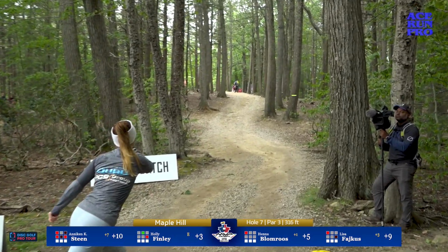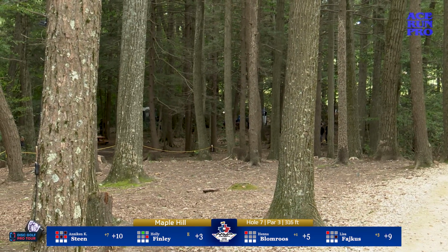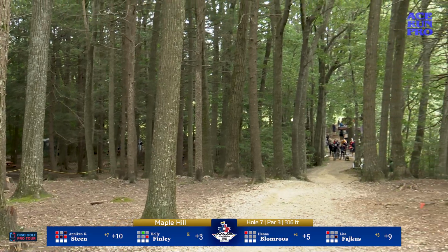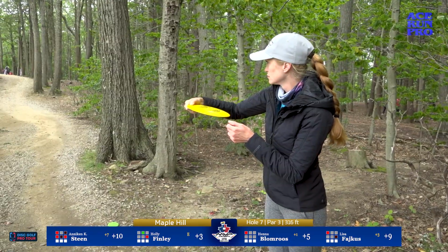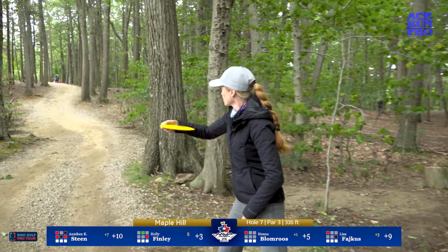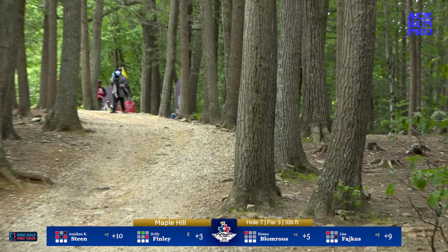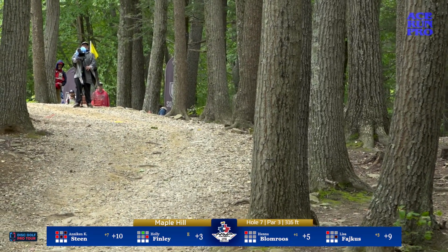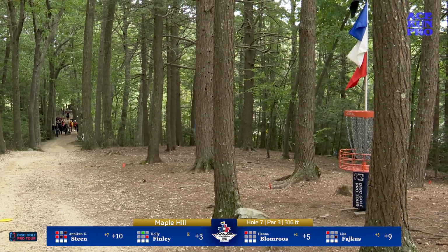Anniken, after the OB stroke, a patent pending, and she does get a good distance up the right side. I just pick up the same disc and just try to make the shot I should have made from the tee. Well done. Not a lot of extra ground play, so that was nice.